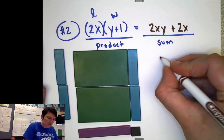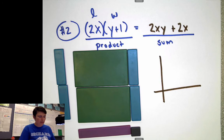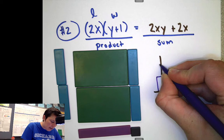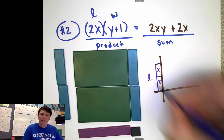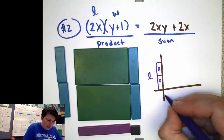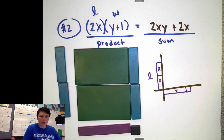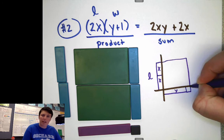The only thing left to do is to draw a quick sketch of what it looks like. So there's my corner. Oh, my drawing's a little messy, but that's okay. Over here, I'm going to label that we used an X and another X. 2 X's for the length. And then for the width, we used a Y tile, which was a little longer, and a unit tile. So we had to fit our rectangle within this space.